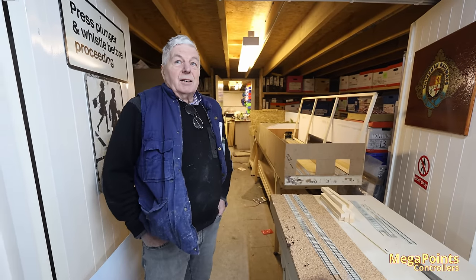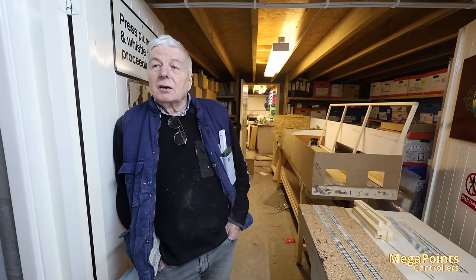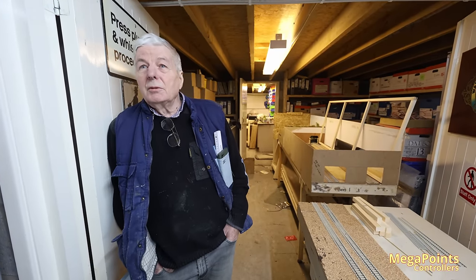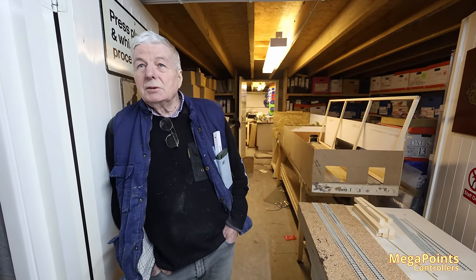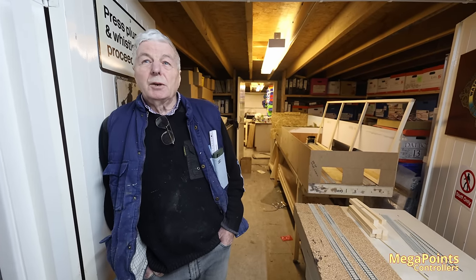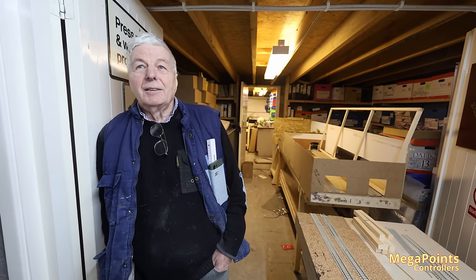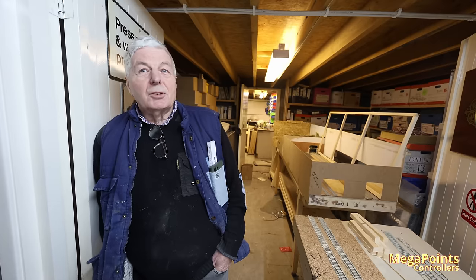Well, how many baseboards are there in that layout? 208 is 54 baseboards. 54 8-foot baseboards. So 25 people with two baseboards each, you've got half a chance. It's not as easy as that. No, I know. Because they have to get together in the right order.